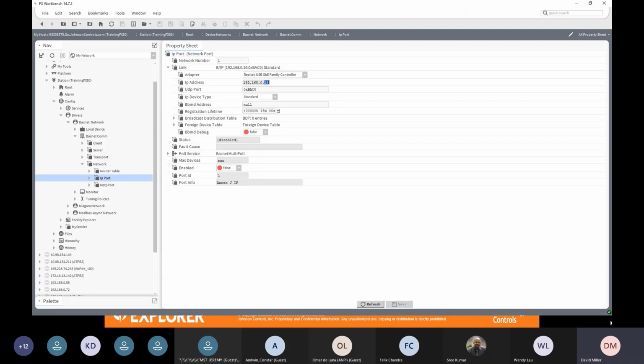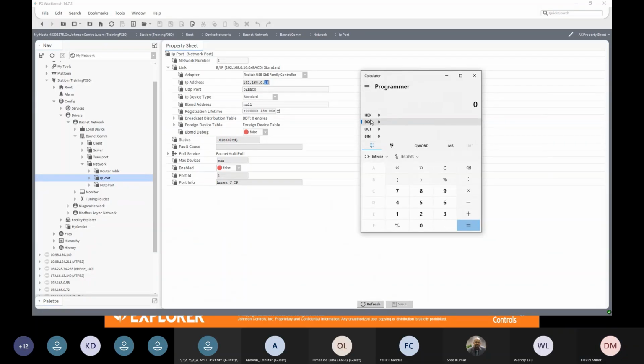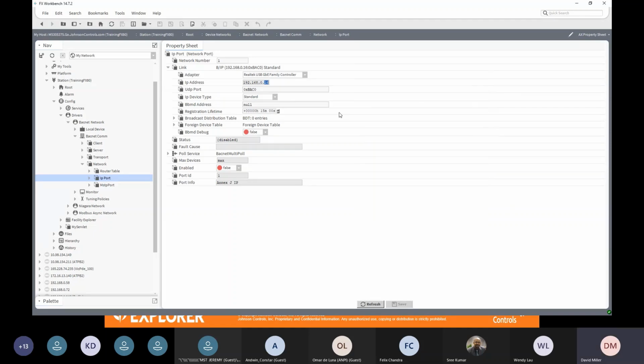If you get a programming calculator up and you go hex BAC0, the decimal for that is 47808. So the BACnet port is 47808, and that's the standard BACnet port.